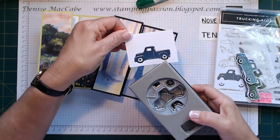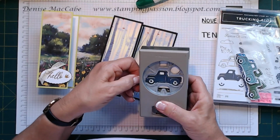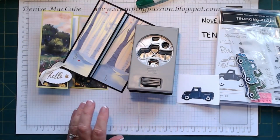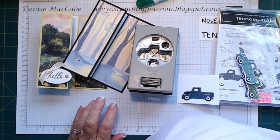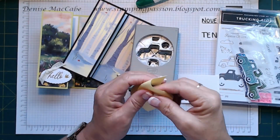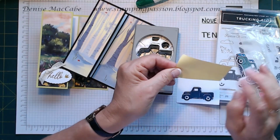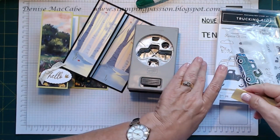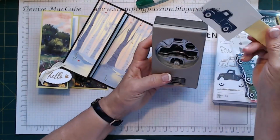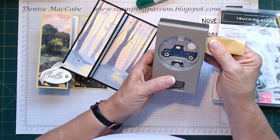So I do have to fix up a little bit of this because the tires didn't completely get coloured. Now I'm going to have to do a trick because I don't have enough cardstock. If you stamp something and you haven't allowed enough cardstock to hold it, get a post-it note, fold it over, stick it like so on your piece of cardstock, and then put your piece of cardstock in. So it's just acting as a little handle. Stick your cardstock in.